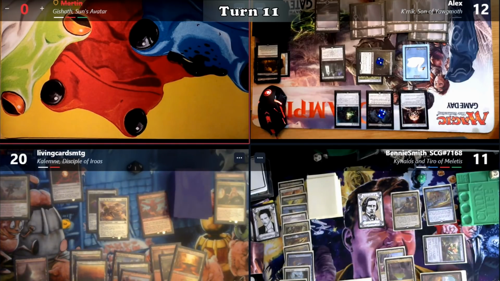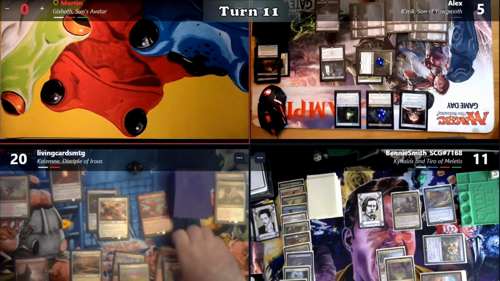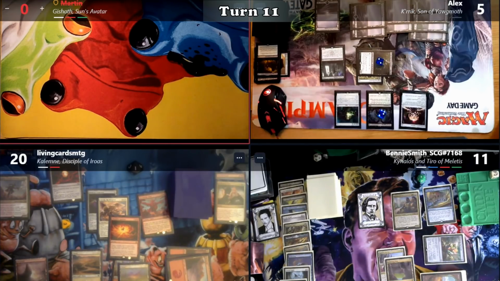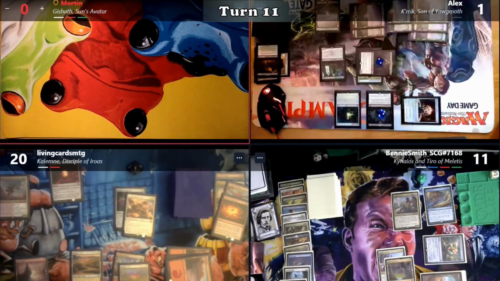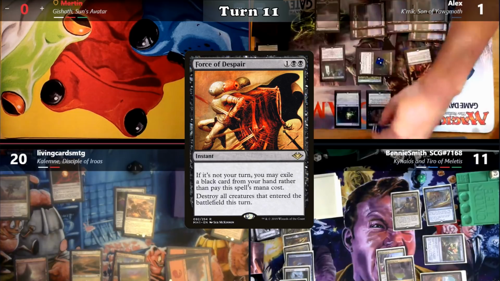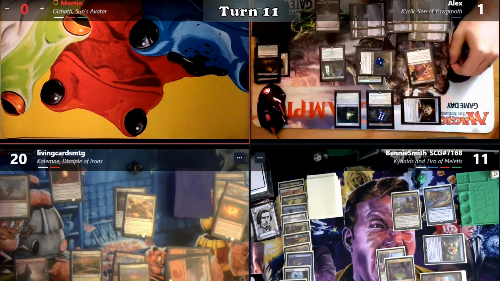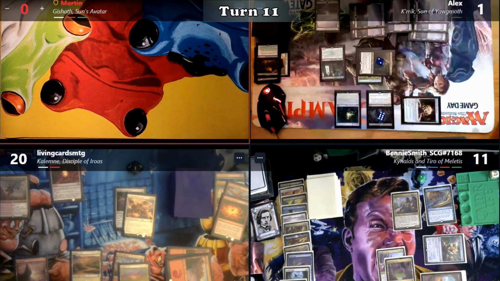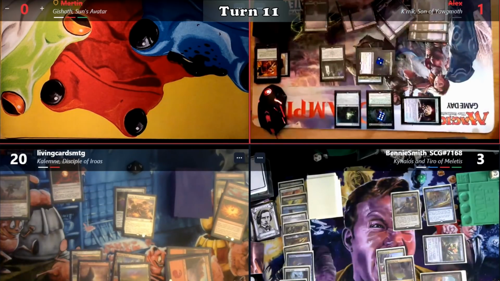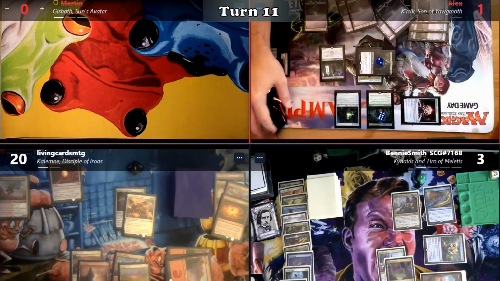from the Trampoly Angel. In his post-combat main phase, Jeffrey casts Chandra's Ignition, having Linvala deal 7 damage to each other creature and each of his opponents. I respond by paying 4 life to cast Force of Despair, which does nothing except putting 4 blood counters on my font and allows me to drain my opponents for 1 with a cheeky Extort trigger. I am then knocked out of the game, Benny's board is wiped, and his health is reduced to 3.